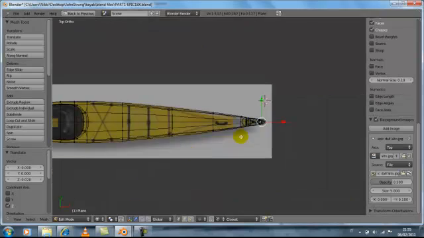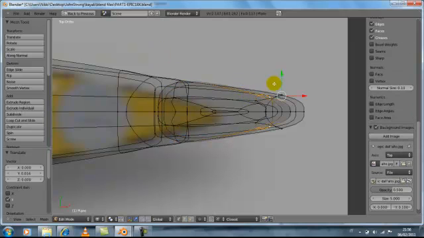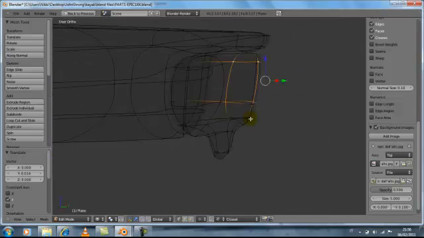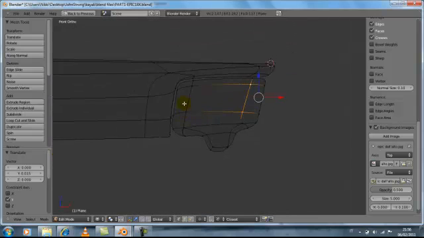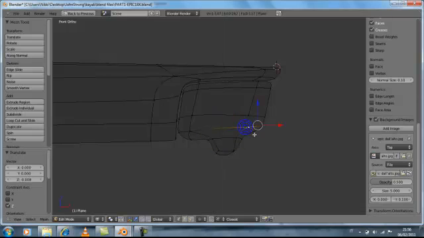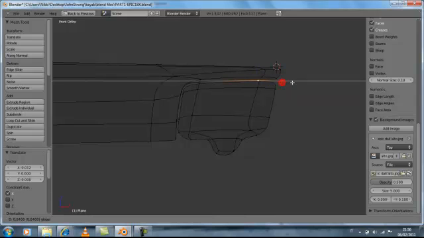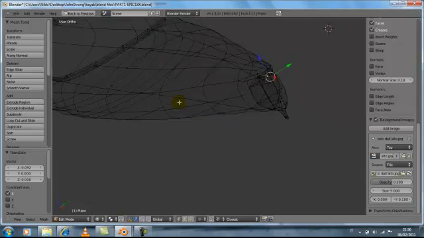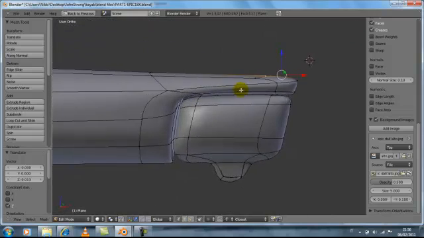go from the top view and try to adjust the shape, the rudder shape, to the kayak shape. So this way. Okay. And rotate a little bit. Grab down. Rotate. Just like this. Like this. Rotate. Okay. Not bad. So the rudder is quite good.